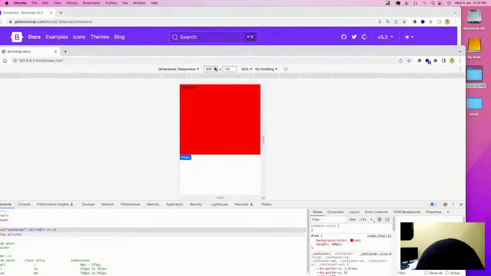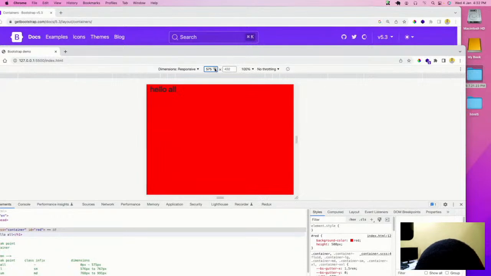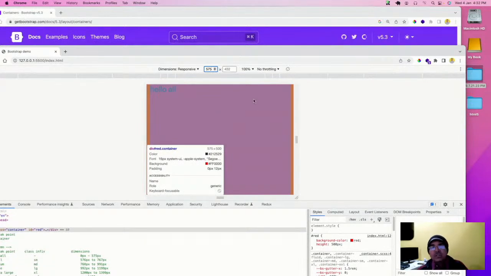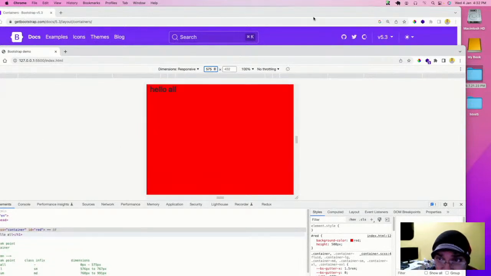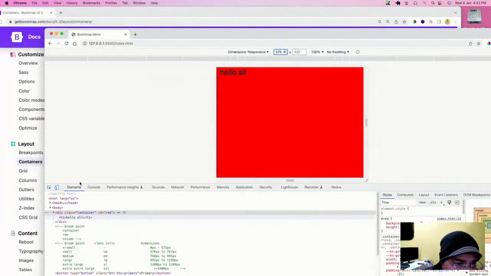So I can say, see, at 575, it is using 100% of the width. That is what I want to show you.